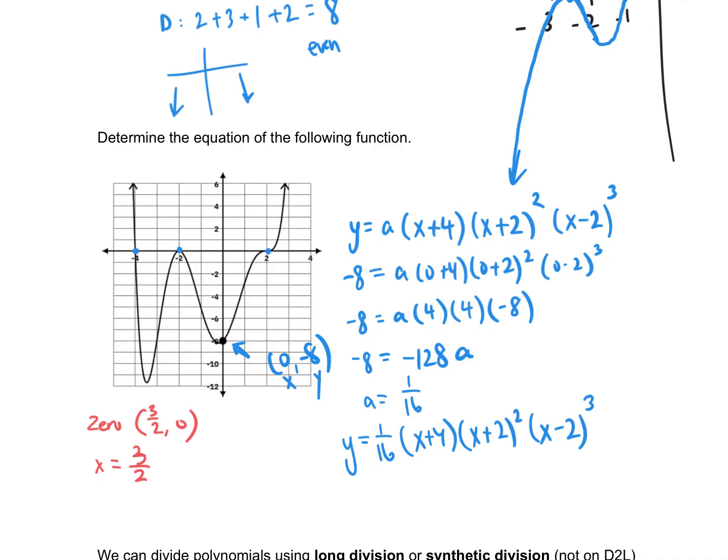What would I do to get everything back to one side, because you should not have fractions in your factored form? So first thing I would do is cross multiply. So 2 times x equals 3, and then bring the 3 over. This would be my bracket, 2x minus 3. Likewise, if my 0 is negative 5 over 2, my bracket would be 2x plus 5. 2, because I need to divide by 2, so I'm going to make that the coefficient. And then this was negative 5, so I put the opposite sign. So you could do a little bit of a visual way, you could do an algebraic way, but make sure your factored form never has fractions.